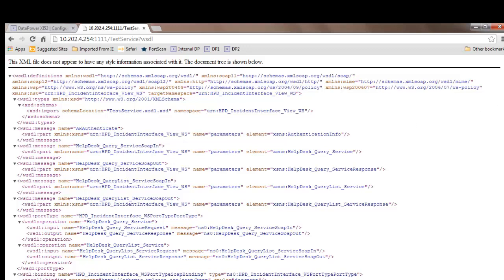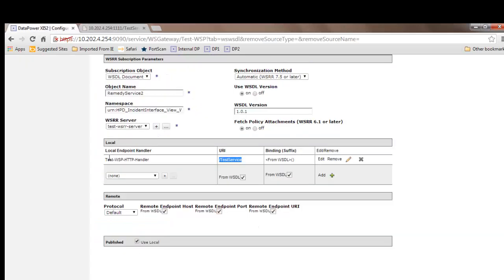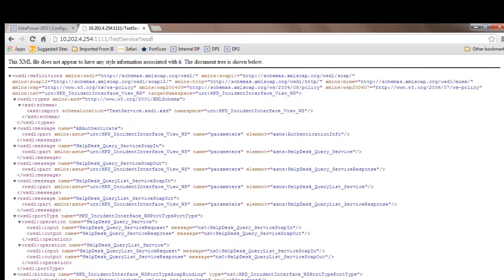Now in this WSDL, let's go to the end of the WSDL to see what the endpoint is. As you can see, its endpoint is what you have configured in the DataPower as a local endpoint. So you are in the DataPower and you have configured some local options, and here you have said that DataPower should use the local definition and publish it as part of the WSDL. So DataPower has published that. So here is the endpoint. So that's all for creating the WSP.